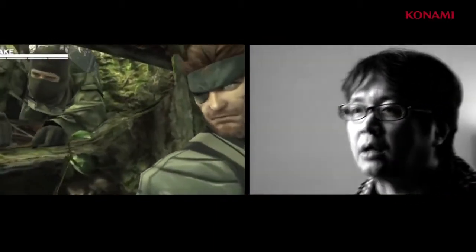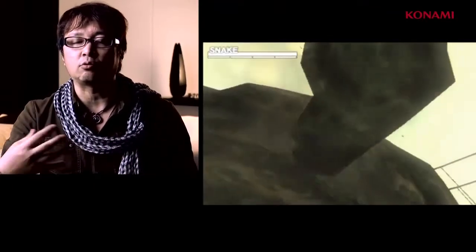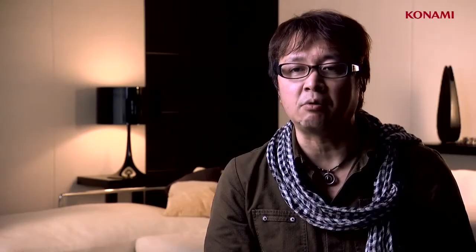In the jungle, there would be trees, stones, and maybe even a waterfall in the background. With 3D in mind, we were able to create a natural depth of field — it's on a completely different level than an interior setting, where you would not have as many rich textures or as wide a scope. For this reason, we felt that Snake Eater would be the most ideal candidate for this project.